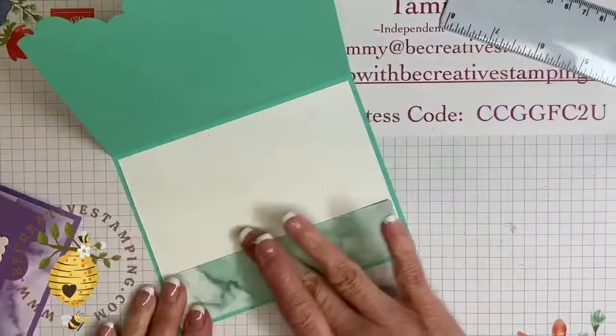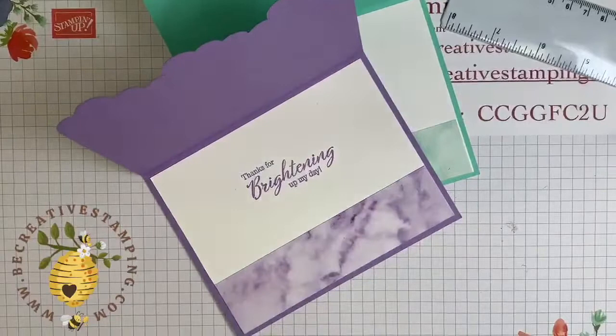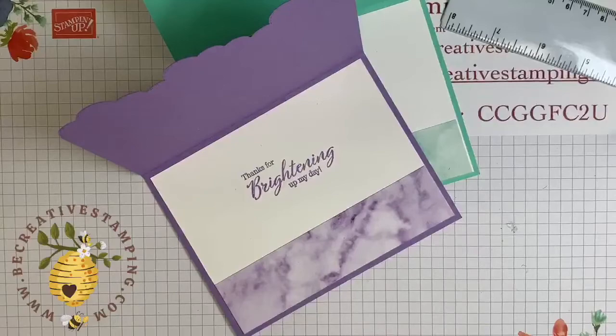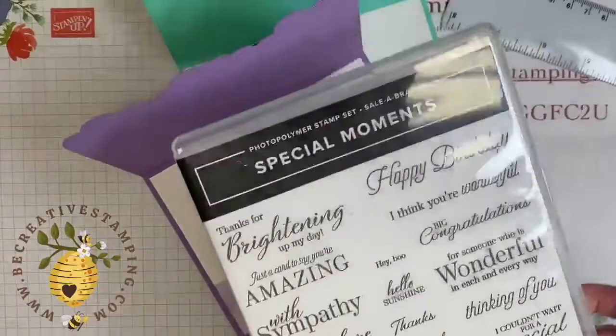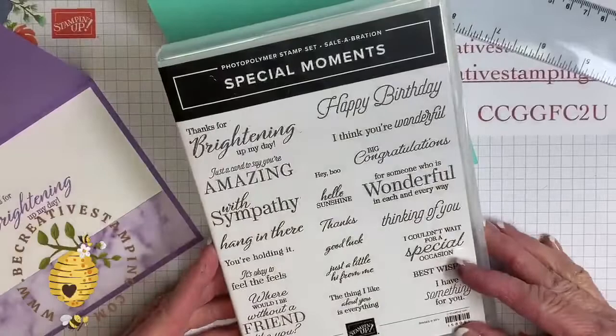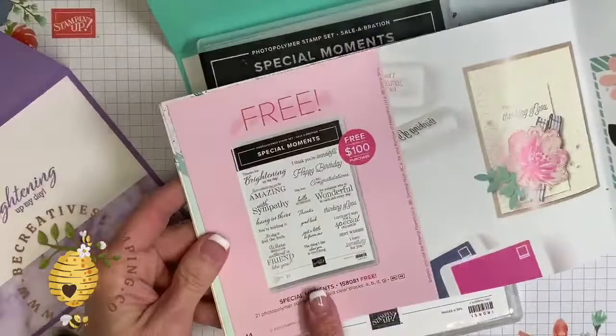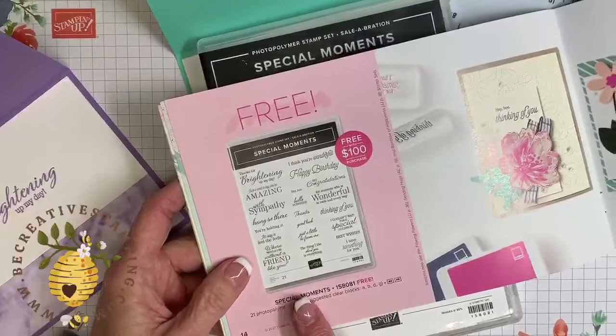And then I'm going to add a stamp. And you know, I promise you I'm organized, honestly, but I don't have this stamp. Can anybody guess where that sentiment is from? This is another Sale-a-Bration stamp set. It's called Special Moments. And we're going to use Thanks for Brightening Up My Day. Okay, so let's look at that in Sale-a-Bration, just so you know where it is. I think this is it right here. So this stamp set is a freebie with a $100 minimum purchase, okay? You can select that one, all right?